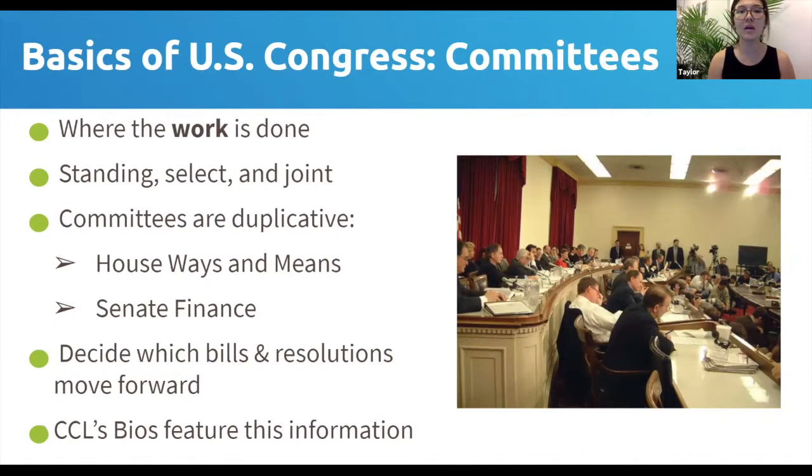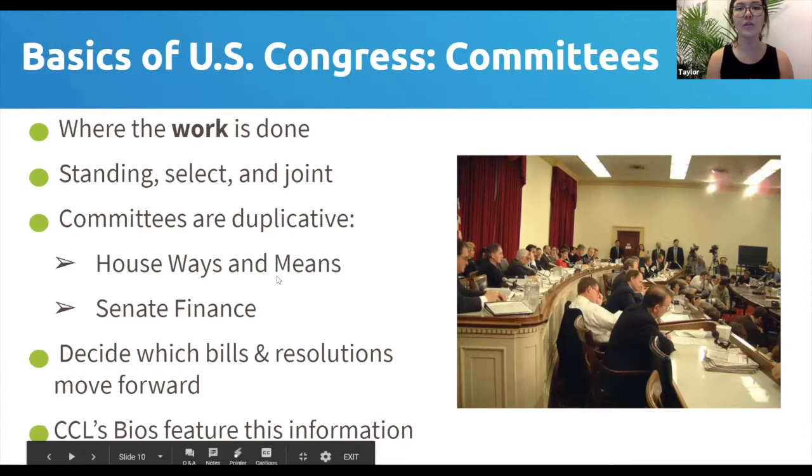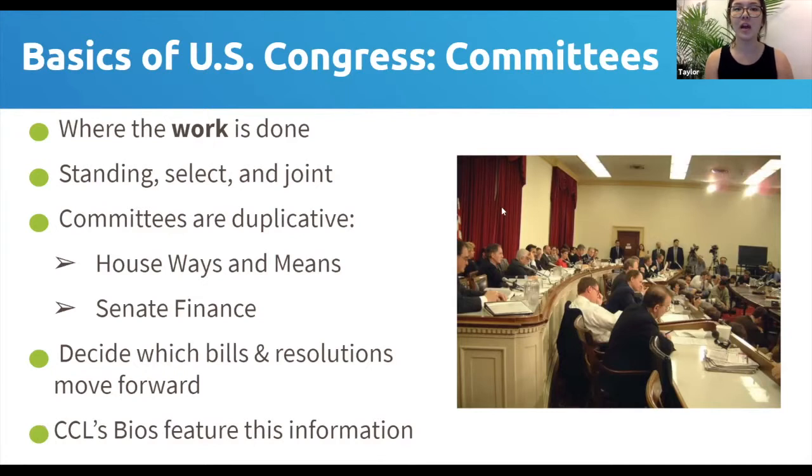Select committees are temporary ones. You've probably heard of a lot of these recently, like the Select Committee on Climate Change, maybe particularly, and they do other things like conduct investigations or conduct specific studies. And lastly, joint committees are also permanent, but they focus more on the housekeeping tasks rather than considering legislative measures. So traditionally, what you think of when you hear of a congressional committee is the standing committee that I primarily mentioned, which is the one that's permanent and has legislative jurisdiction.